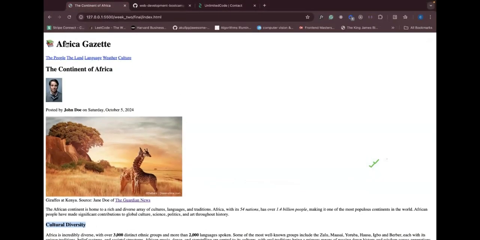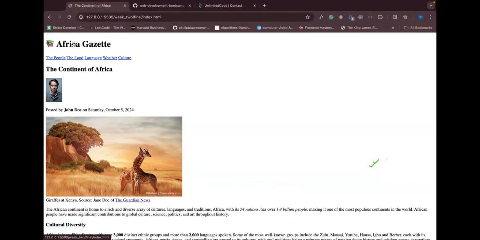Another best practice is to have the branding of your website clickable. There is an icon here, and then there is the name of this website. Together we can say this is the logo, or the branding. The best practice is to make sure the branding is clickable from any page.